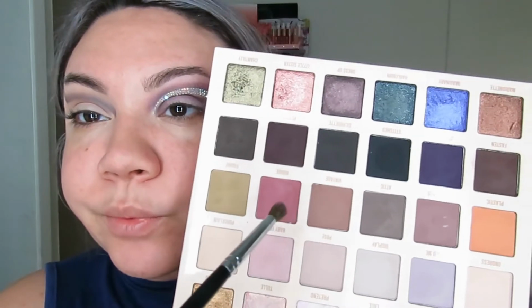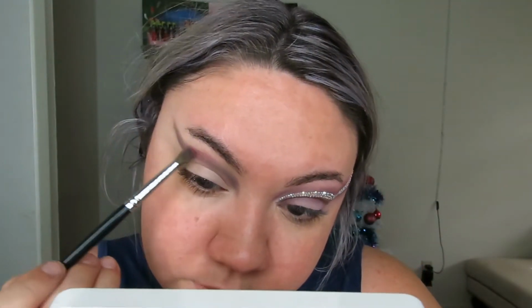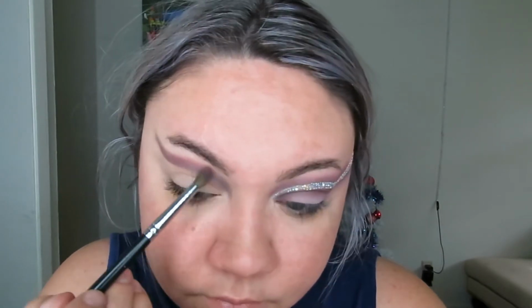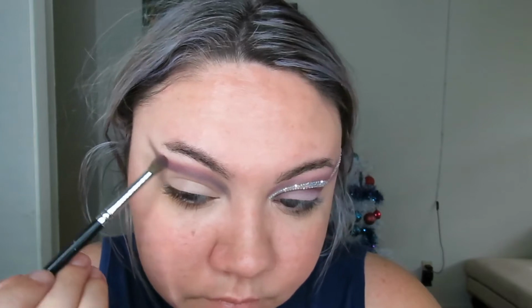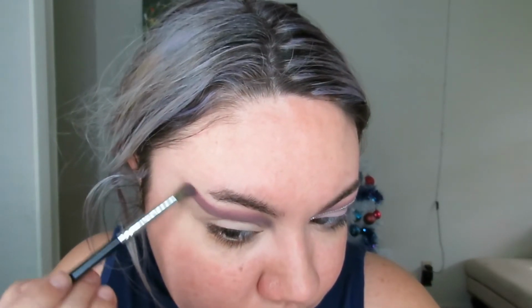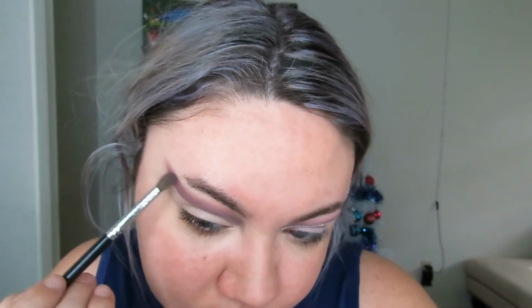Okay, after I have that blended out how I want, I'm going to go in to Rouge. And I'm just going to take that right above where we already blended that shade out, and I'm just going to keep bringing that upward. And I'm not really worrying about what we have going on underneath, because we're going to clean all that up again. This is what we have.